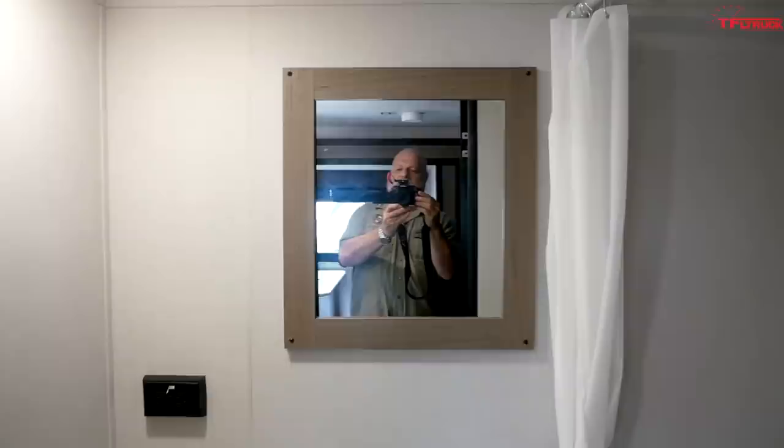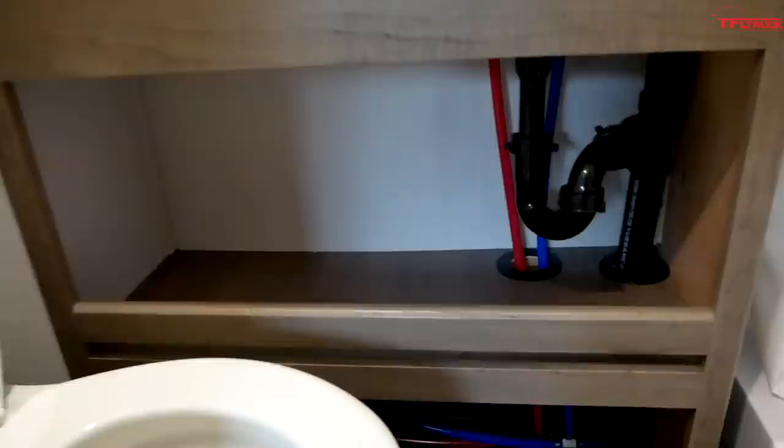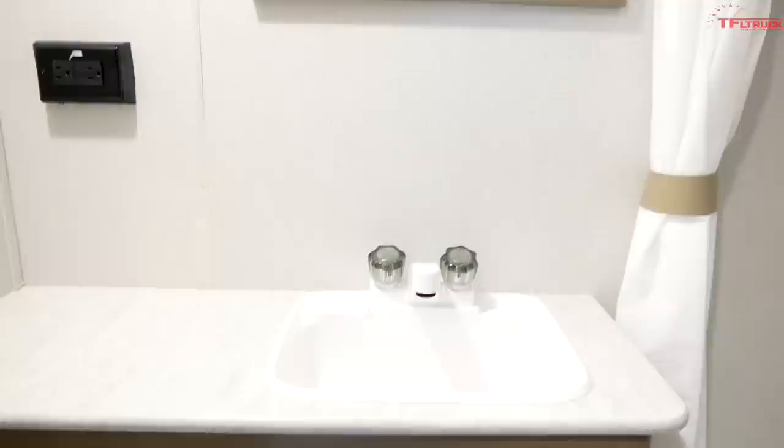For privacy there's only one room you can escape to — the bathroom. You do get a real proper hard door, which is always appreciated. Inside, it's not a bad size. The toilet is not quite full size but comfortable, and it's foot-operated. The sink is big enough to wash your hands and your kids' hands. Underneath the sink you have a decent amount of storage, but here's one of the compromises in an affordable unit: exposed plumbing — no cover, no medicine cabinet on the wall. The shower is actually quite good width-wise; the issue is height. I'm six foot two and I'm at least two to three inches too tall, but it's plenty big to wash your kids and even the dog.